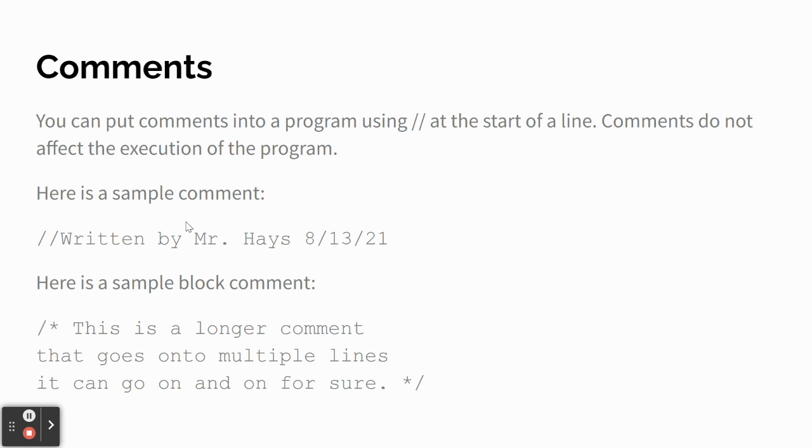You can put comments into your code, and comments don't affect the execution. They don't have to be in a programming language. Comments can be a note to yourself, like finish this later, or your name with the date, or the name of a little part of your program. Here's an example of a comment. For comments, you do double slashes, the slash that's by the question mark on the keyboard. There's another way to do a multiple line comment: a slash star, then however many lines you want, and then a star slash at the end. That's a multi-line comment.